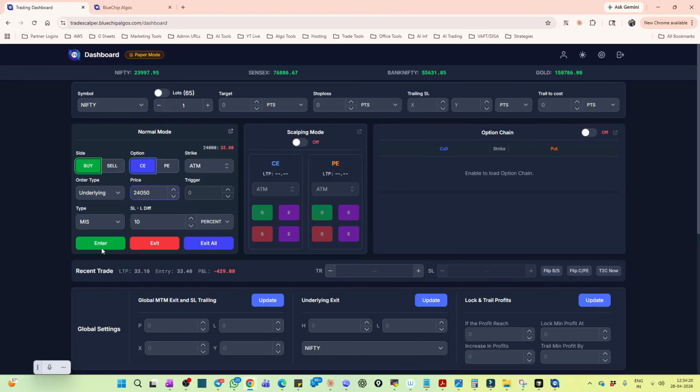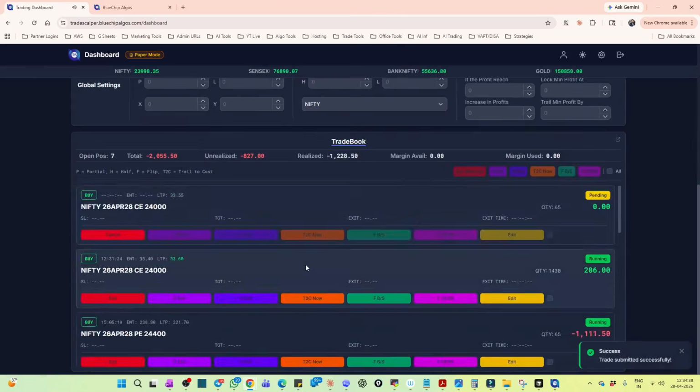And it's very difficult to wait until that level and then take it. Let's say you have a support and resistance. It is difficult for you to wait until that and then take once the resistance or support level reaches. With this way, you can preset everything and then just hit enter, and once this level is reached, only then the position is taken.